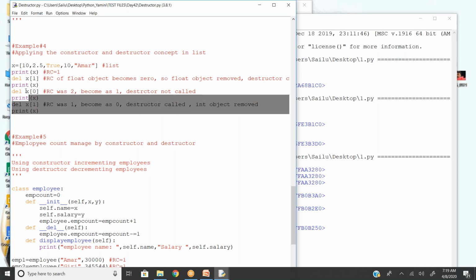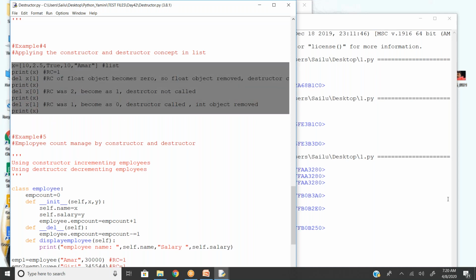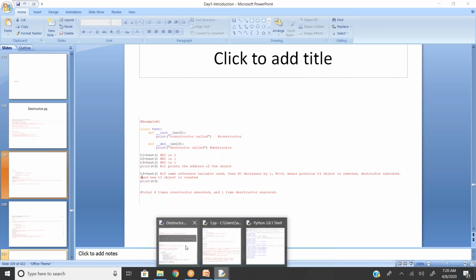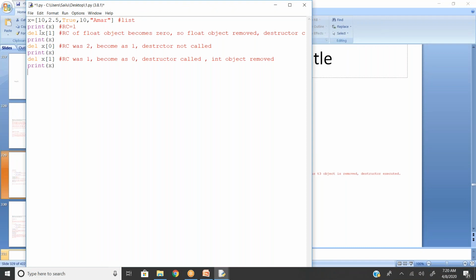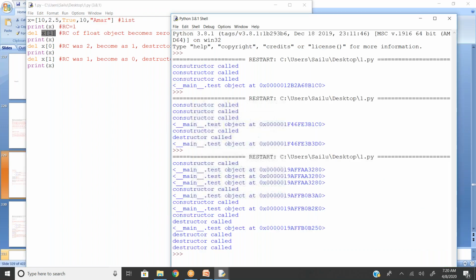Now delete one reference: del x[1], that is, I want to delete 2.5. Can I do it? Yes, we can do that. When you use the delete option, the system is going to delete the value.